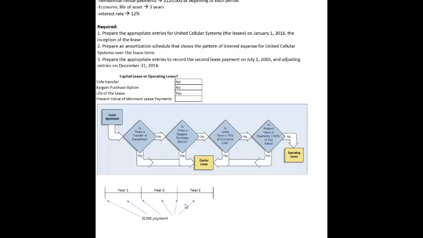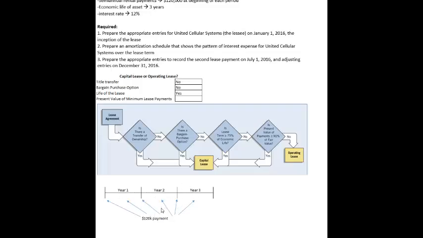You'll notice this magically changed. I realized I had an error there. If you look at the timeline, it's a 3-year lease. These arrows are kind of messy now, but they're supposed to indicate we make a $120,000 payment at the beginning of the first year when we sign the lease. Then 6 months later, that's the second payment, 6 months later, third, 6 months later, fourth payment, 6 months later, fifth payment, and 6 months later, sixth payment. So those are all of the cash flows relative to this lease.